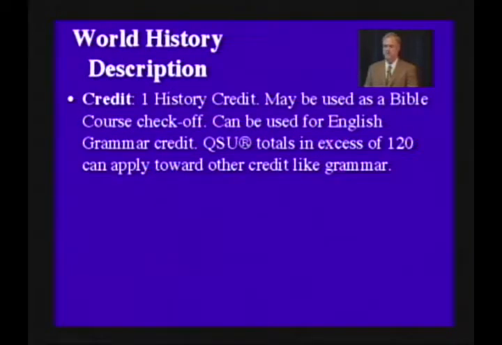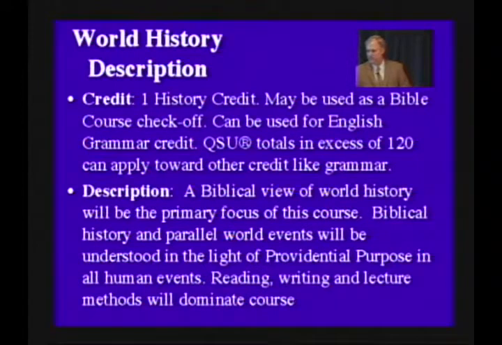The course itself will be composed of a minimum of 120 QSUs for 1 credit. If you have additional QSUs through additional projects through the course of the year, you can apply those additional QSUs to other credit, such as grammar, and that will be allowed as you accomplish the work.